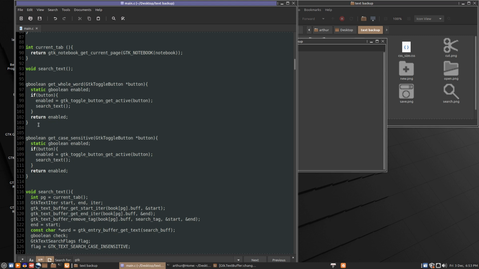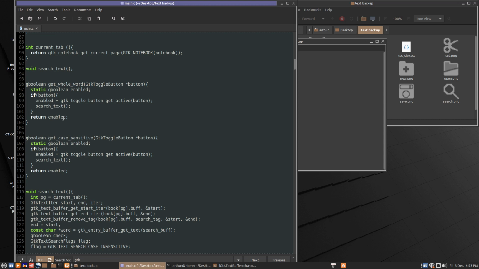When it gets called by the signal, it sends a button. So if there's a button, it's going to reset the static Boolean by gtk_toggle_button_get_active. If the button is active, it returns true. If the button is inactive, it returns false. Then we're able to call this function to get that value returned.